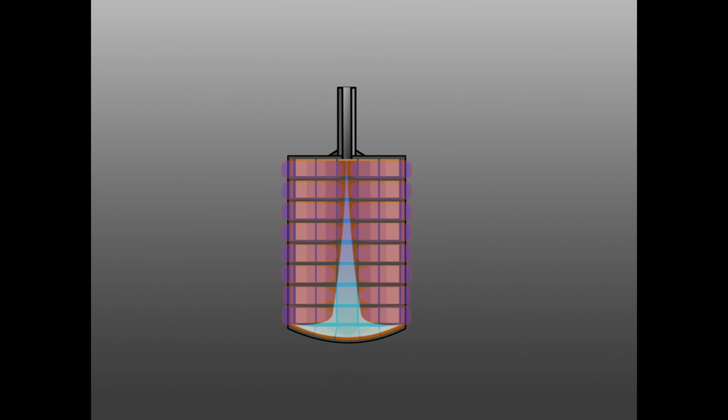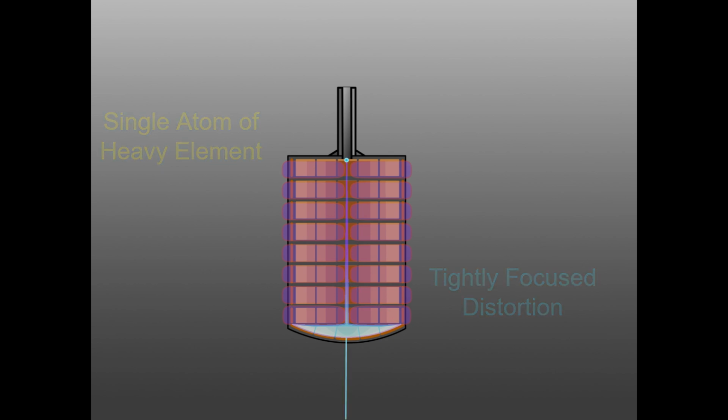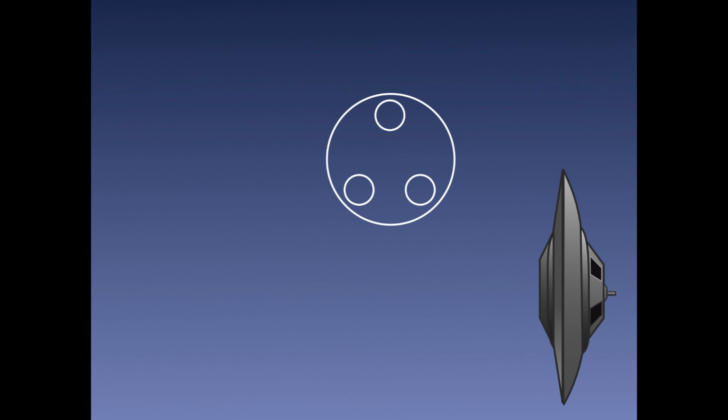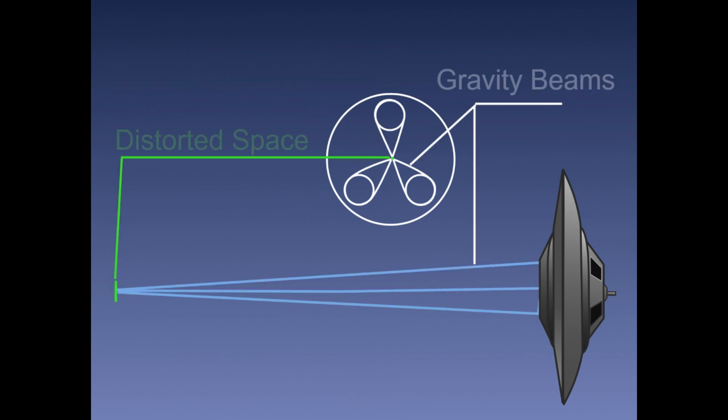A single ionized atom of a heavy element is introduced to the chamber. The dense and tightly packed unit of matter has the effect of reshaping the gravitational distortion so that it becomes focused upon the mass. This reduces the diameter of the distortion to the thickness of a single atom. This extreme level of focus vastly increases the effective range of the device from kilometers to light years. To make use of this extreme range, a minimum of 3 emitters must work together. All 3 emitters are focused upon a point in space at the desired destination of the vehicle.